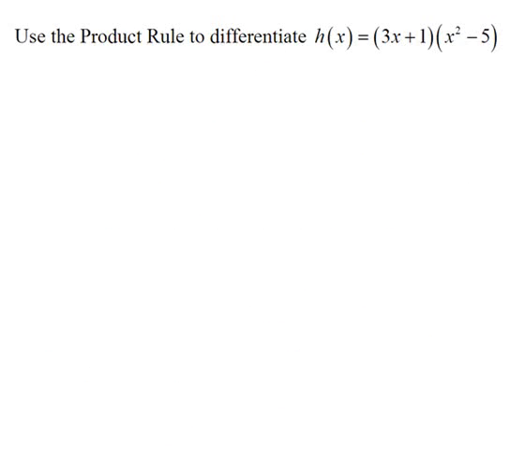Going back to that example from the previous lesson, let's now use the product rule to find this derivative. First, choose one part of the product as u and the other as v. Does it matter which is which? If you said no, it doesn't matter which is u and which is v, you're correct. The order doesn't matter here because our rule involves multiplying and adding, which are both commutative operations.